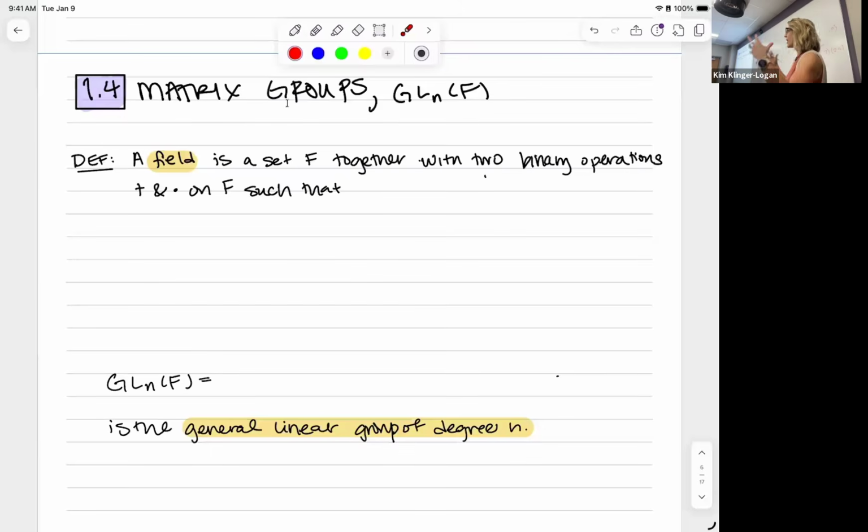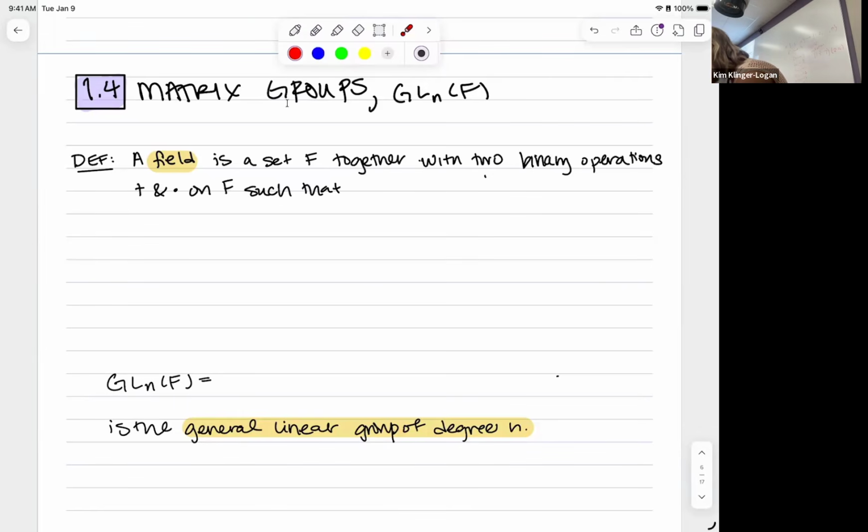But in order to define the general linear group, we have to talk about it on a smaller set. I have to take elements from a smaller set. So often, maybe from your linear algebra or what have you, you're used to seeing matrices with entries that are real numbers or maybe integers or something like that. And so we need to define what the entries are going to be. Maybe it's the real numbers, maybe it's the complex numbers, maybe it's the integers. But all of those are different instances of a matrix group.